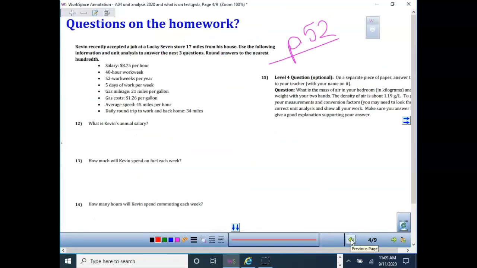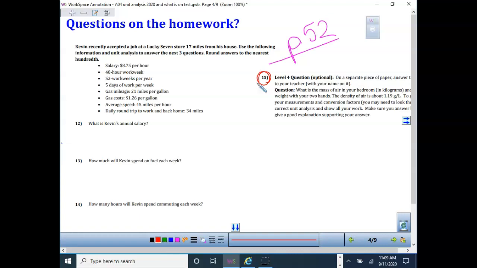So, this is the question, if you look at 12, 13, 14, but I really want you guys to look at 15. As we look at the standards-based grading that their district is slowly going to, when you look at these questions, you got to pick which ones you're working on. And this is on page 52, is it? Yeah, page 52. And we can look at a few of these in class from this 4A.